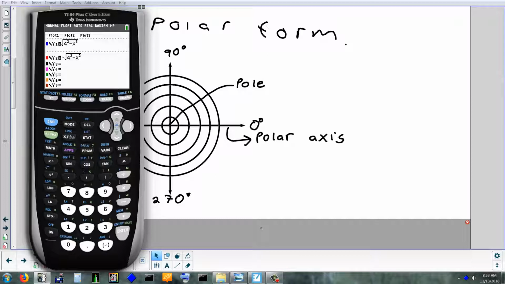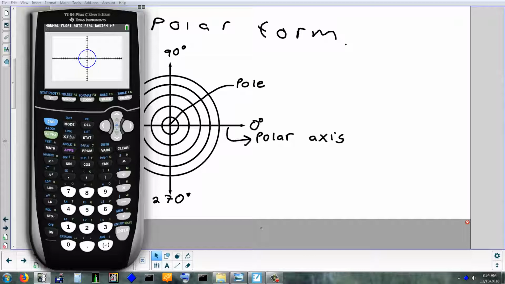Okay? Now, instead of graphing things as functions, let me switch it to polar. So what I'm going to do is I'm going to change from using an xy axis to now this new system I'm showing you, polar. Notice it doesn't say y equals anymore. Now it says r equals, because things are based off a radius in polar. They're not based off an xy coordinate. All I have to do is type in 4 and hit graph, and there's my circle.